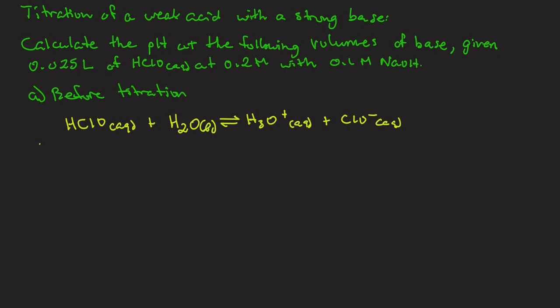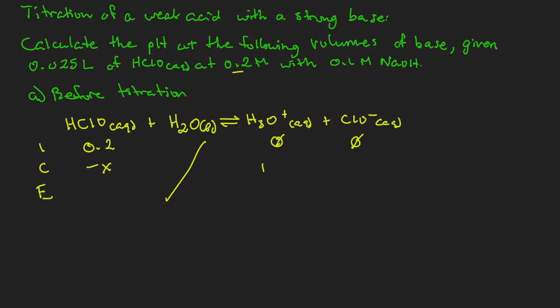Now ice, as we've seen before. From the question itself, we have a 0.2 molar concentration right there. Because water is liquid, we can cancel that from our ice table. At time 0, we don't have any of these values. As we've done in the past, this is going to decrease by amount x that is proportional to the balanced coefficient. In this case, it's all a 1-to-1 ratio, so it's just minus x. If there were a 2 here, that would be minus 2x. But there isn't, so we just write minus x.